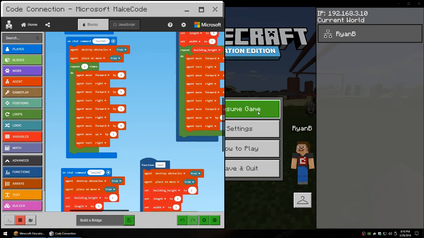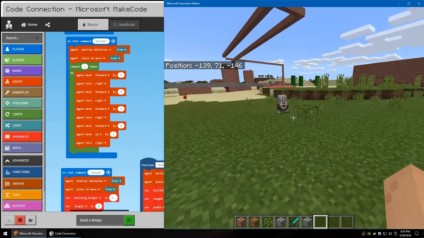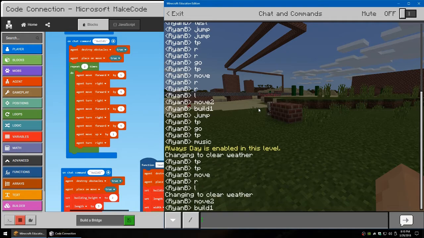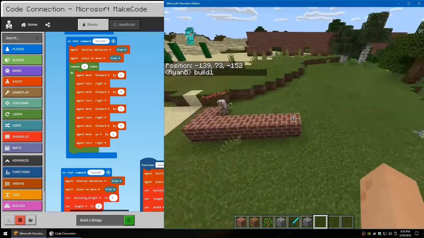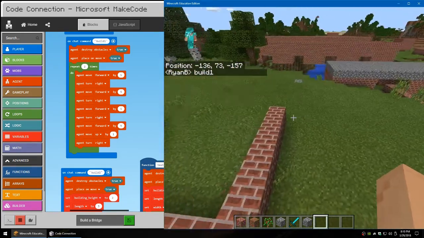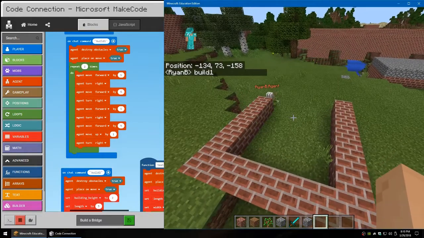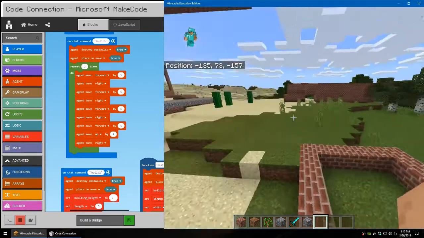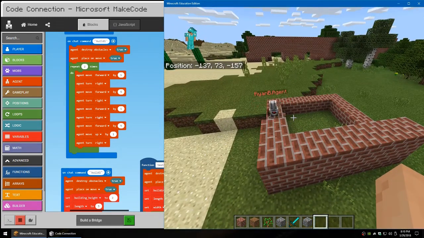So let's see how that plays out in the game world. So come over here, go to the chat, type in build one, and he's off to the races. And we can kind of fly around. There you go. So you can see he's blowing through other blocks, and he just continues on his way for the second story.